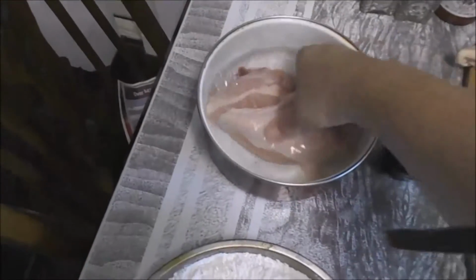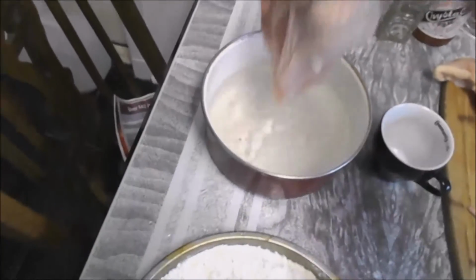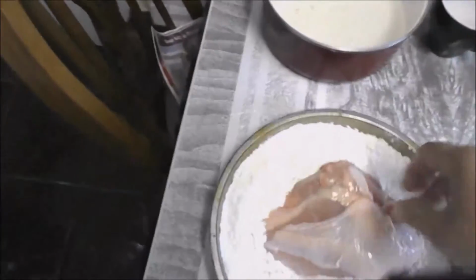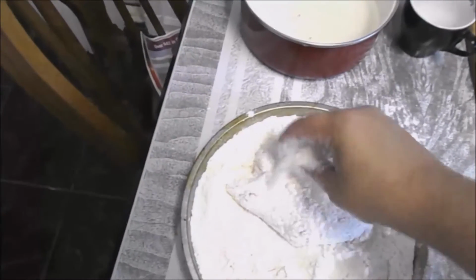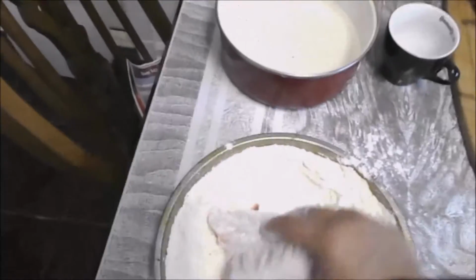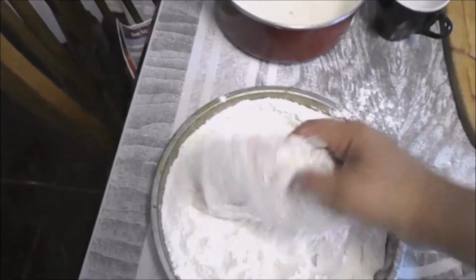Now you take your raw chicken, just dip it in the water, let it drip off a little bit, then right into your flour mixture. Give it a good coat, and repeat this with all your pieces of chicken.